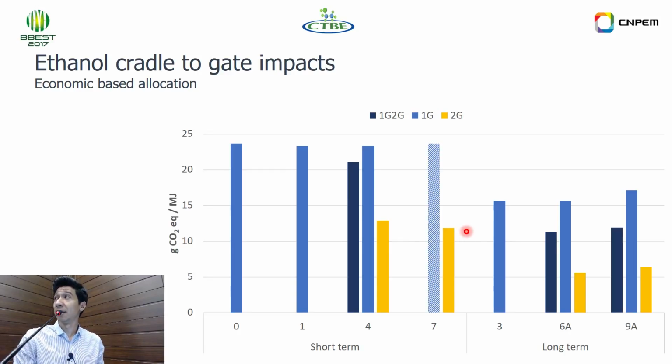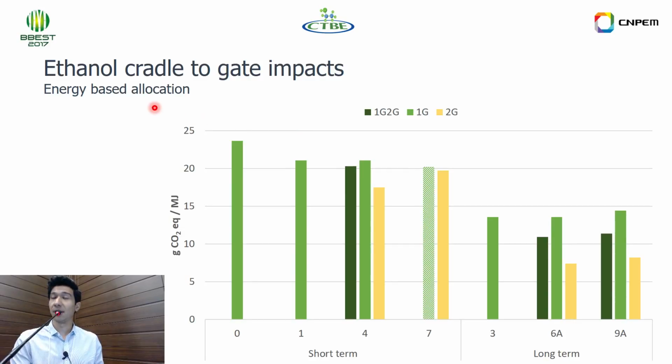But this happens because the bagasse and the lignocellulosic material that comes to the standalone facility, which is purchasing this material, has had its biomass impact already paid by a first generation facility somewhere in the country. So that's why apparently we have second generation ethanol producing less impact when compared to the integrated scenarios.